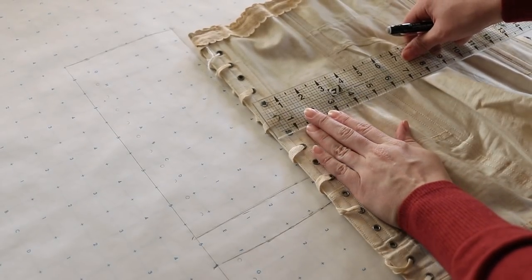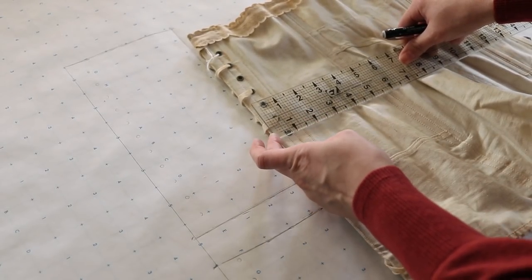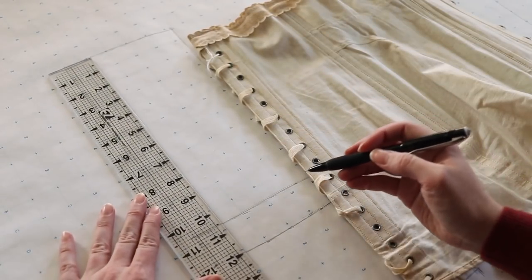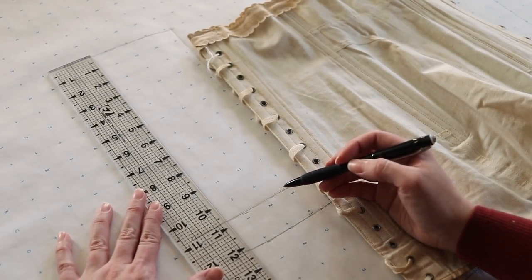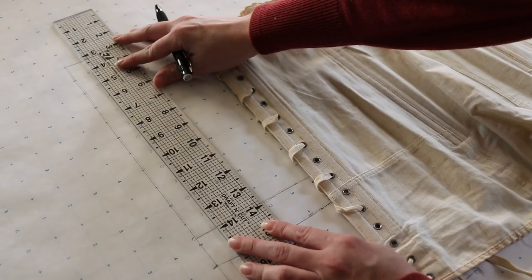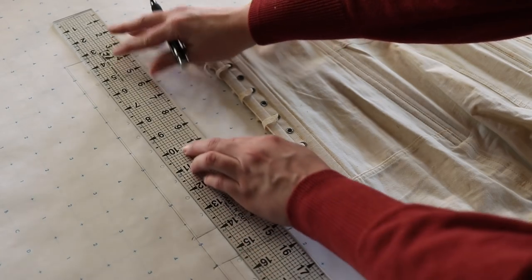Additional information can be found through measurements. This is something that is especially useful when you're dealing with garments that have a lot of pleats or gathers. It's not always easy to find a way to lay it flat and check it that way, so instead, that's when I will get out a ruler or a measuring tape.